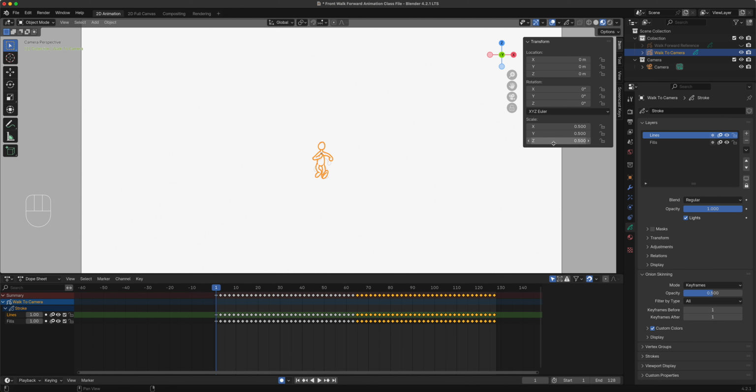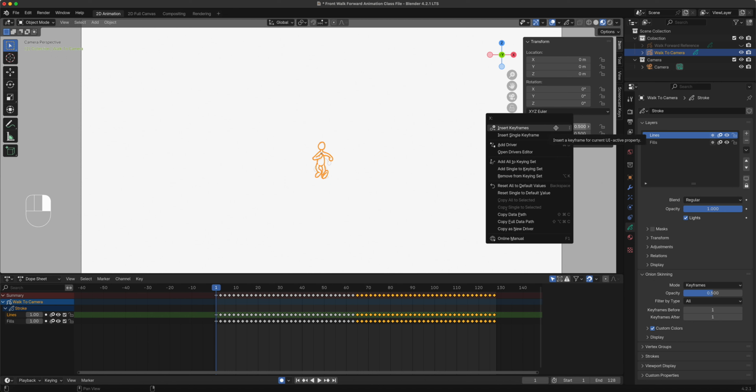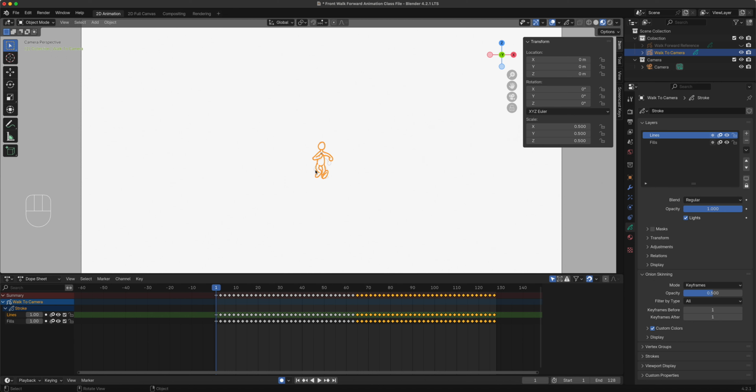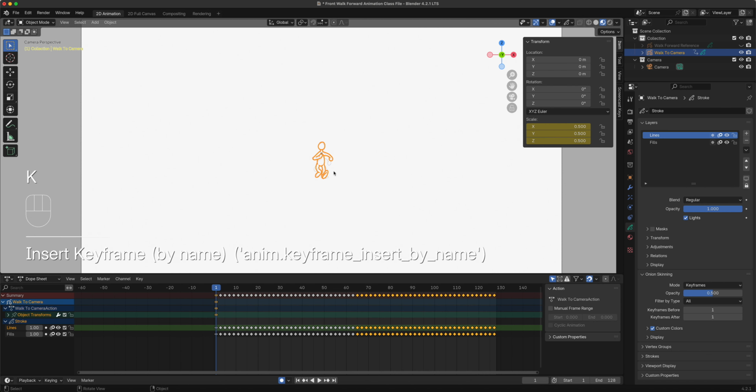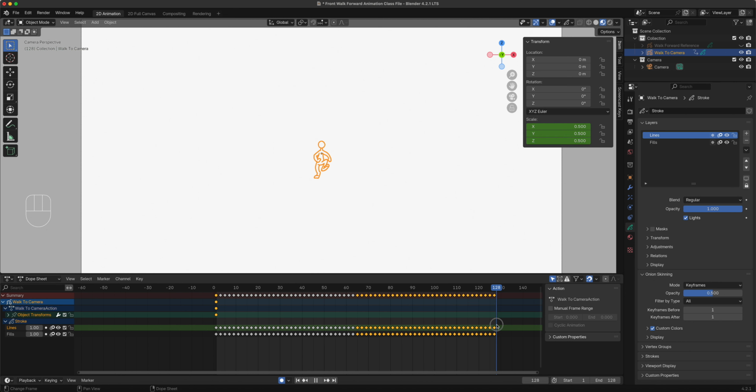We can right click here and then insert single keyframe right there, or we can do all. Or if we press K right now on the keyboard and then hit scale. So we animated the stroke and we shrunk it to 0.5 on frame 1. Now let's go to the end of our animation walk, which is 128. We want to change our scale to 2.0. So we doubled. So we shrunk it 100%, and then we doubled it 100% in size. So our character got this big, and since auto keyframe, it's already animated for you.